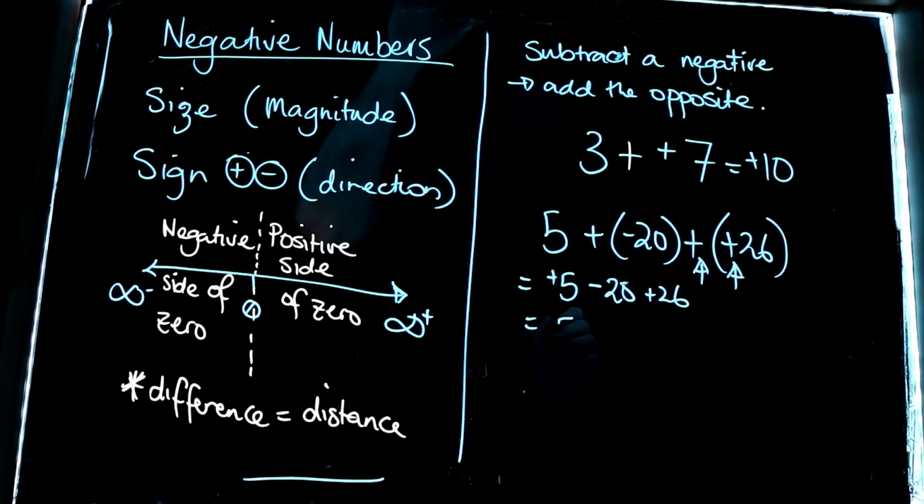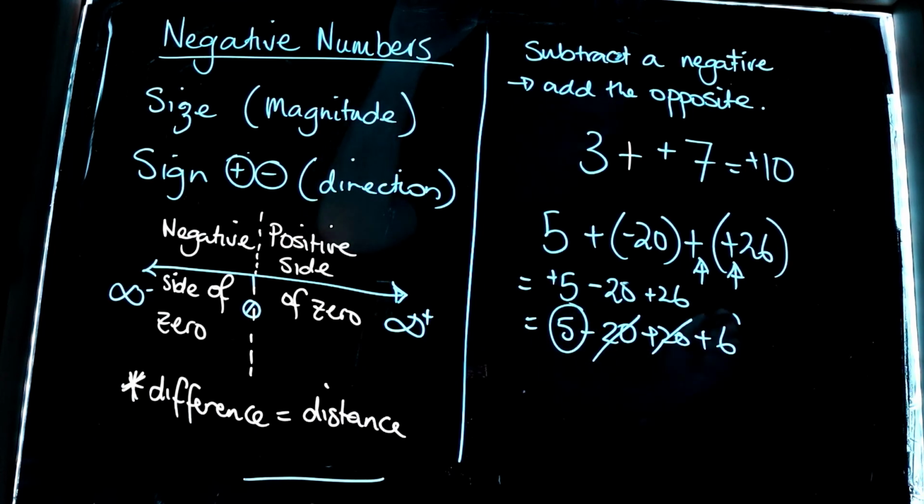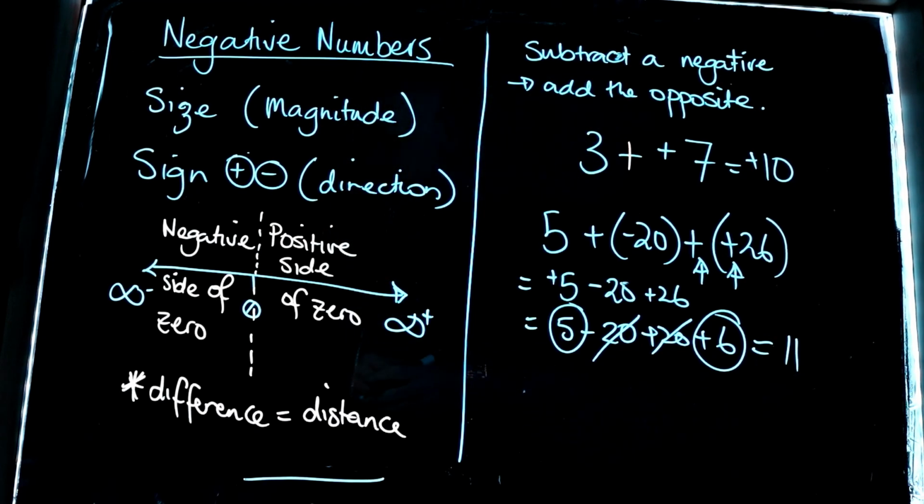One way I've been thinking about this is, as we're going along here, minus 20 plus 20 plus 6. Now, if we start at negative 20 and add 20, we're at 0. So I just put a line through that. Again, these are equal and opposite things. So the net effect of starting at negative 20 and adding 20 is 0. We're at 0 on the number line. So the real action is here, 5 plus 6, and that's equal to 11. And that's what I would encourage you to do.